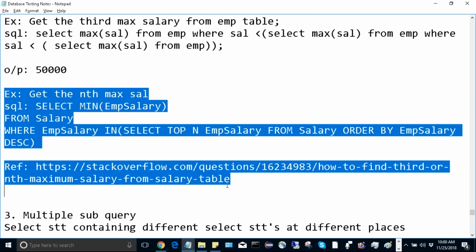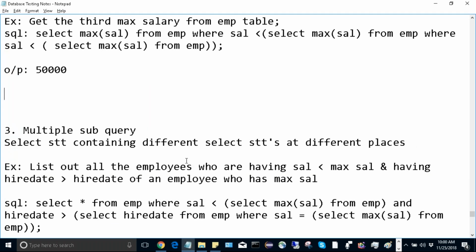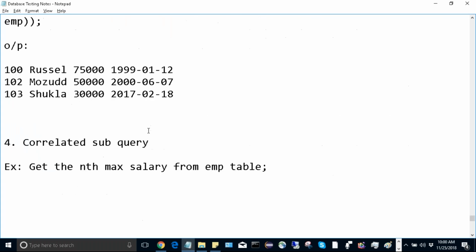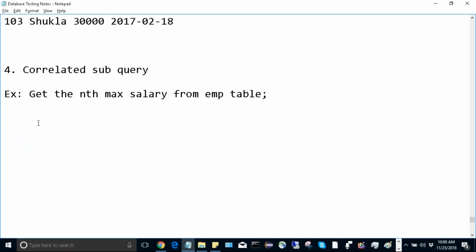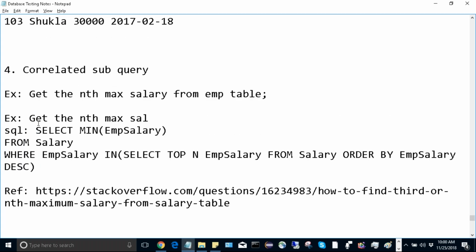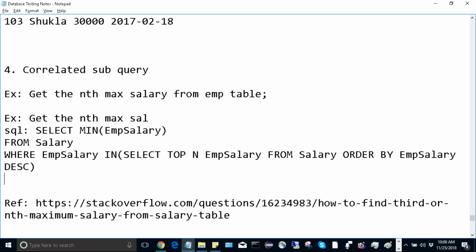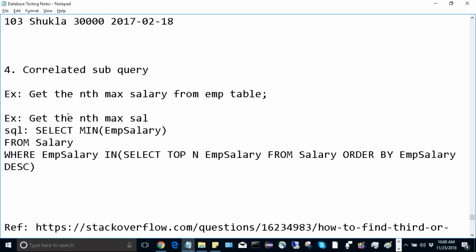So we would use this for correlated subquery. Okay, so let me write, instead of nth, which is very abstract, let's go for fifth max salary.